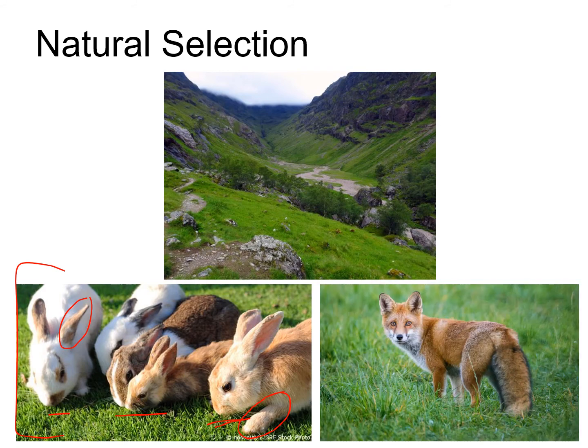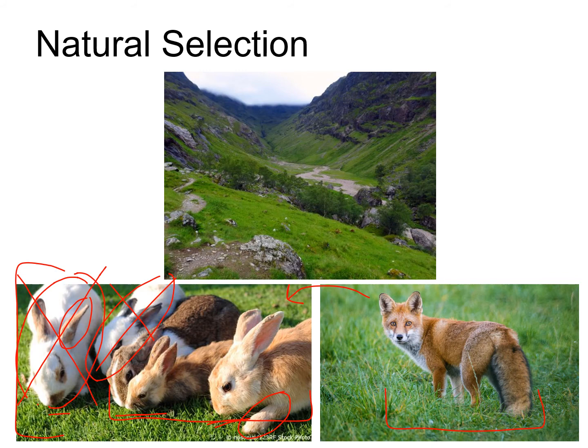So in this example, the selective pressure will be the fox. So the fox has moved into the valley, and of course the fox is going to hunt the rabbits. In this case, there will be certain rabbits that will be more likely to be caught by the fox. And the example we could use is maybe coloration. So these white rabbits are going to be more visible. So the white rabbits are more likely to be caught by the fox and not survive. So the rabbits that have the more camouflage type coloring are more likely to survive in this case.